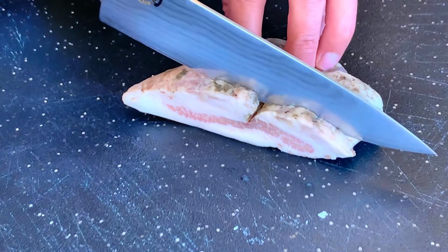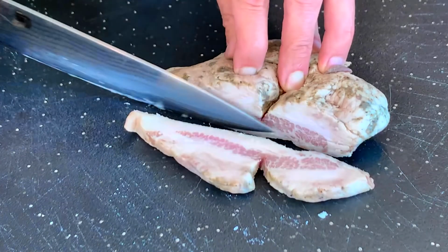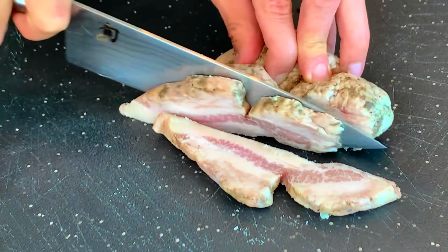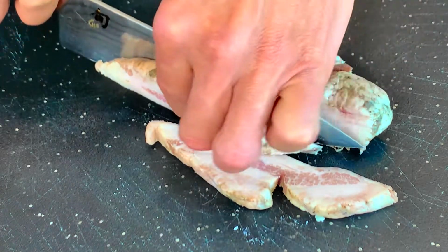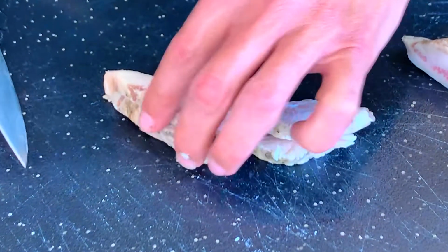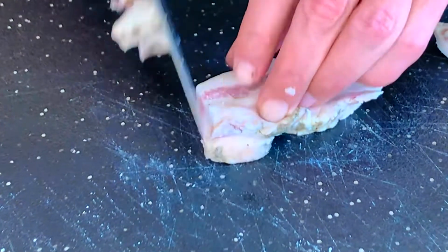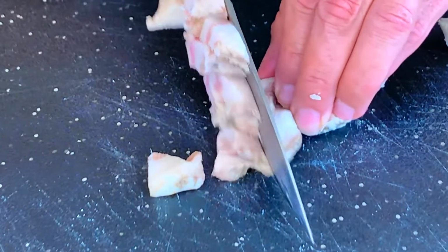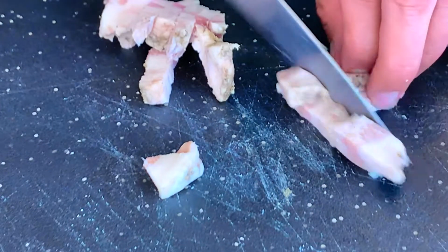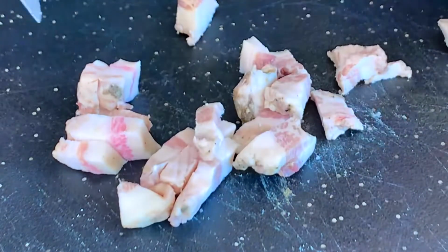I'm going to be slicing this guanciale in quarter inch slices and then about full inches. So I like to cut some nice thick lardons. And if you notice the difference here of this guanciale, you notice that it's much fattier. And that is the truth, because we're going to be rendering out that fat. So I like to cut some nice thick lardon sizes. And we are going to be taking this into a pan and slowly bringing it up to temperature, which will release all the nice fat out of this lardon, which we're going to be using. So let me finish cutting these up.